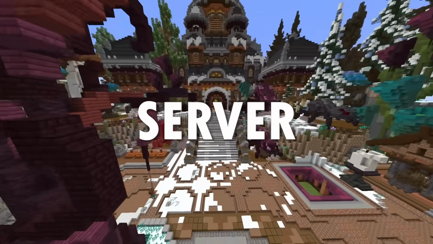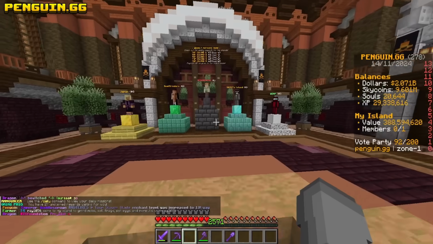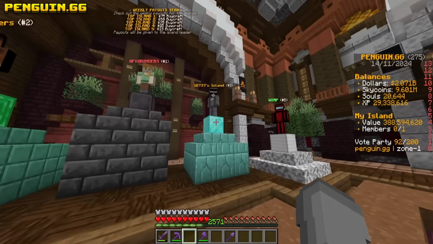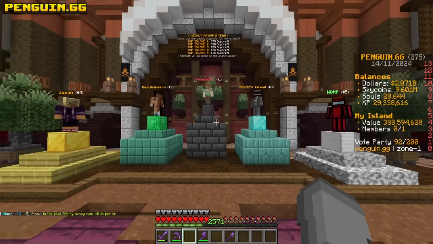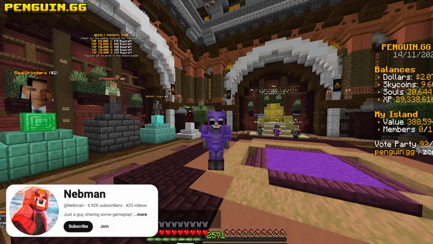This is my Minecraft server. The IP is penguin.gg, and I have only one goal: to become the top island and be on that podium. Currently, I'm in third place on a diamond block, which is pretty good, actually. But I've also had help, because I started a one-block island and enlisted Nebman to give me a hand.